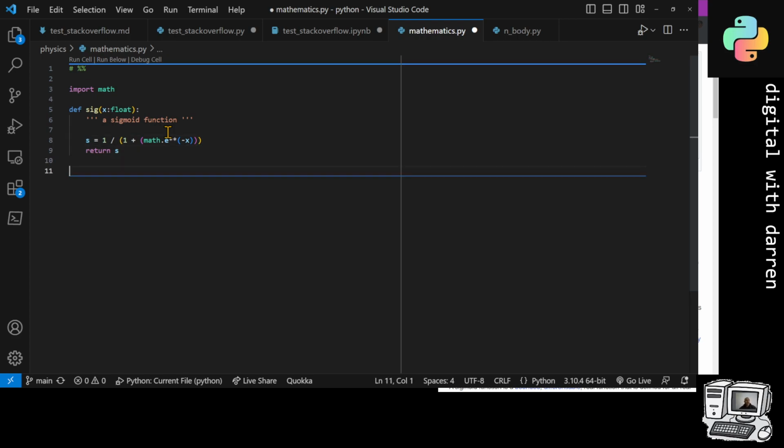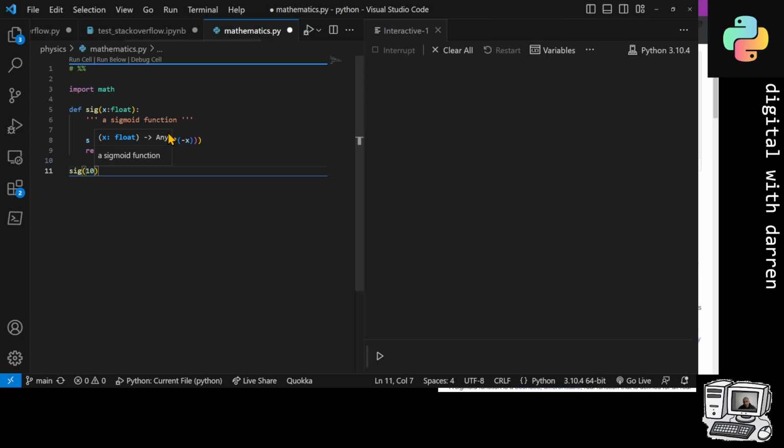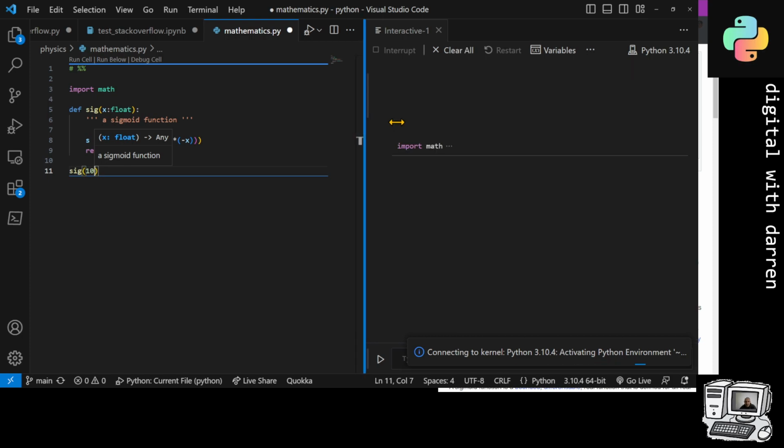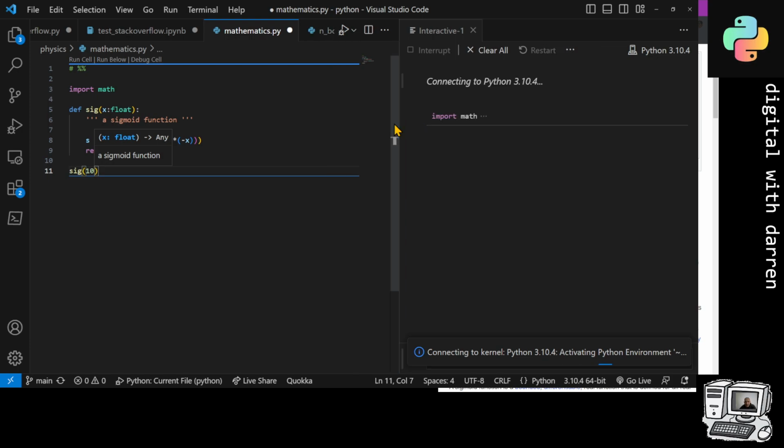Very simple. And we can actually now test out our function, so we can just do sig of 10, for example, and hit Control Return to run everything. It's opening up an interactive terminal, which might take 10 seconds to do, or 20 seconds, however long it does take.